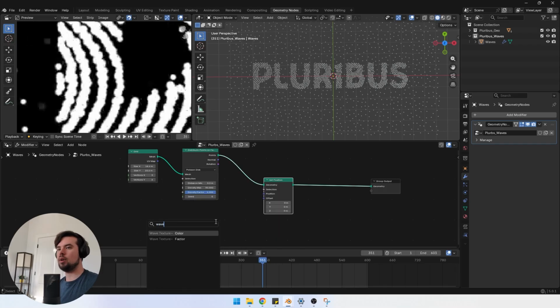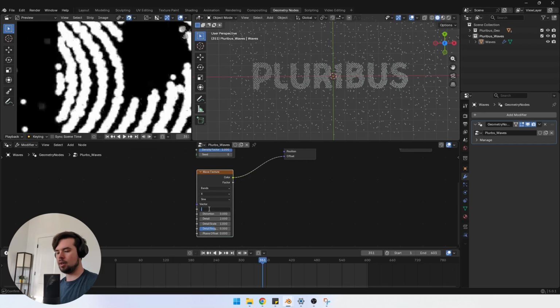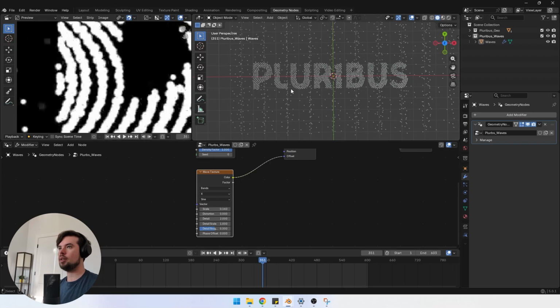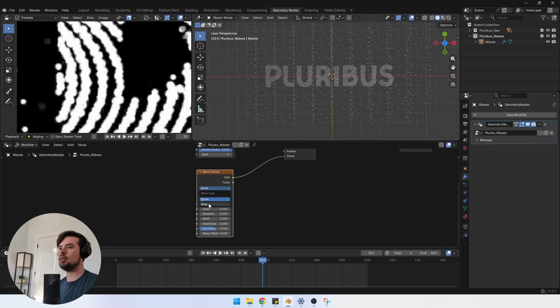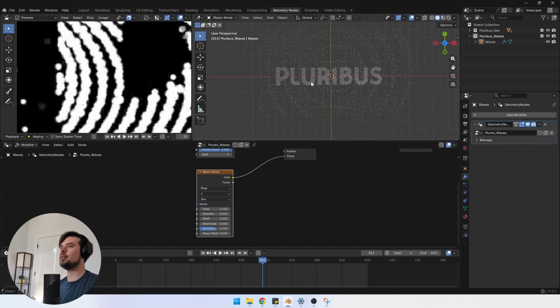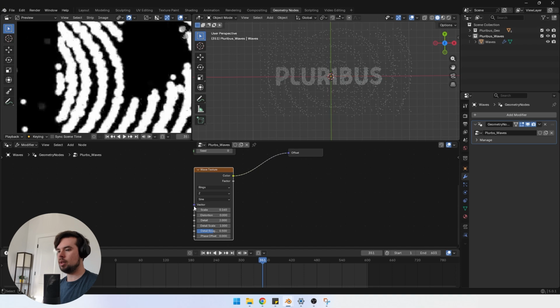Let's start with a wave texture. We'll set the scale to 0.16 and set the type to rings, set the axis to Z, and you can already see some rings showing up.